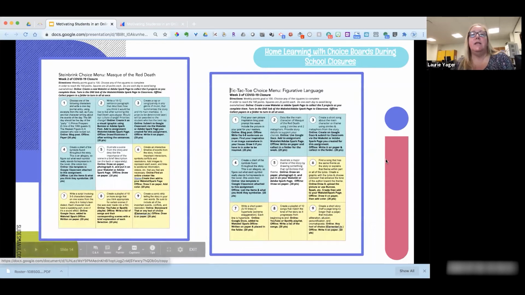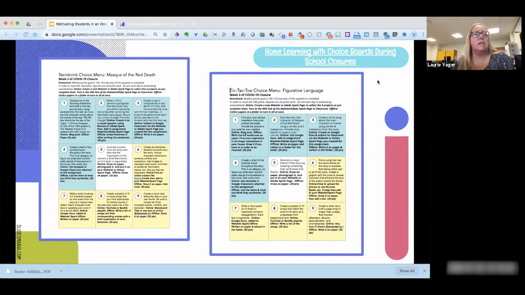And then these were some additional ones that were shared via Casey Bell, but it was actually guests that she had in for a podcast that she was doing on home learning with choice boards during school closures.